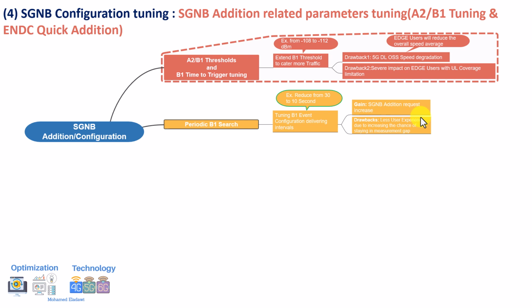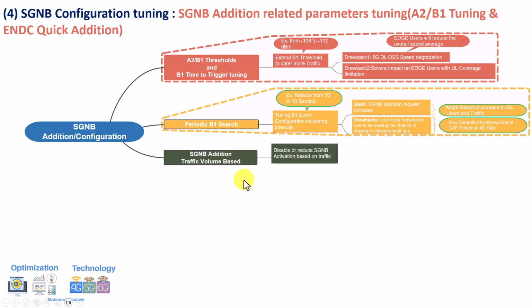But the main disadvantage is that it can first of all increase the measurement gap, because the user needs to keep measuring for the 5G, and it can also increase unnecessary signaling procedures. So you also need to make sure to optimize the threshold based on the nature of the network, or based on the device penetration, whether you have routers, smartphones and so on. This needs to be considered as well. Increasing the edge addition can result in general in an increase in 5G user traffic, while keeping the user measurement gap regularly. This can impact even the 4G throughput as well, the 4G side.